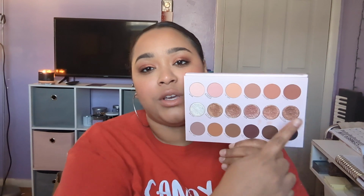This formula though is, oh my gosh, delicious. All these mattes are so good, you don't need any more mattes. Do I think the first 4 could have been a little different? Yes, but I think you have so many mattes that it's almost okay, because honestly, I would only use the ones that I can use. I would only use the ones that are here anyway. So what more would I want?